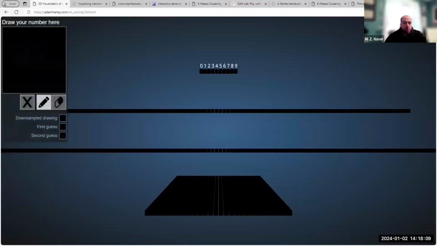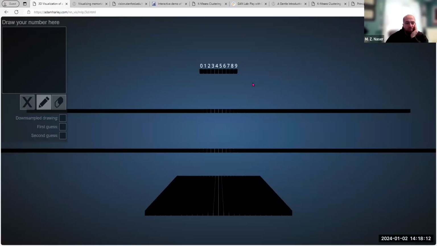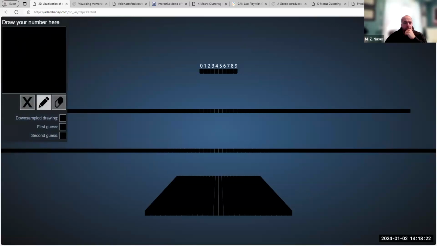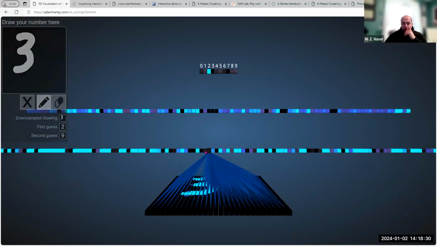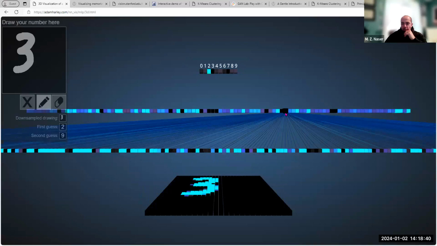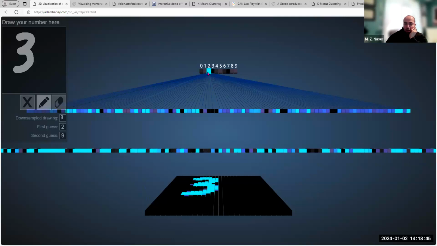So Adam Harley actually was kind enough to share this with us. So this is how imagery works out. If you would like to visualize a deep learning model, it's kind of hard, but hopefully this would work out. You could write here something. Let's say I'm going to write number 3. Okay. So this is my input, and this is how the neural network or the deep learning analyzes my handwriting. So all of these, you could think of them as layers, and they try to understand the pixels, and we go from one to the other one, and then eventually it would say this is the output.